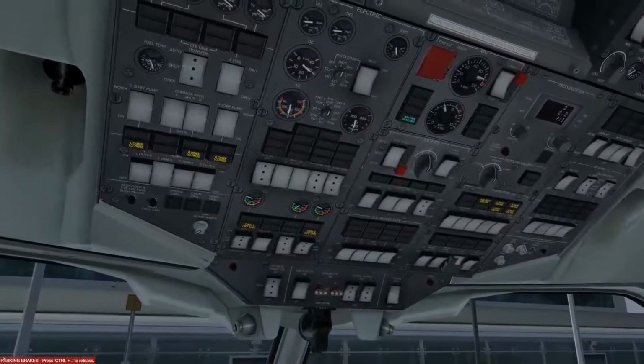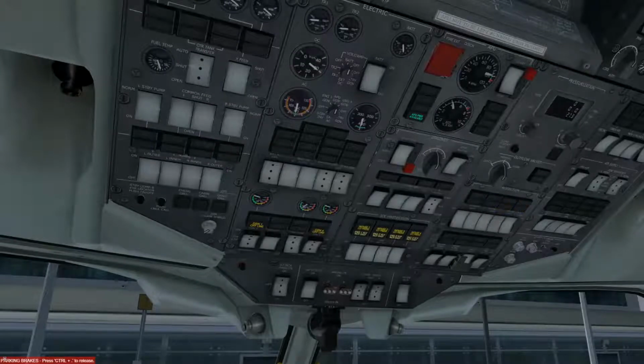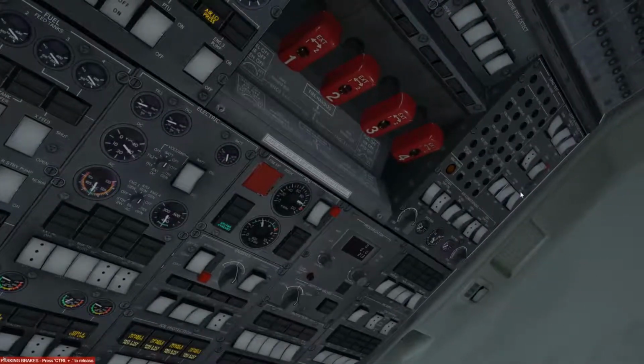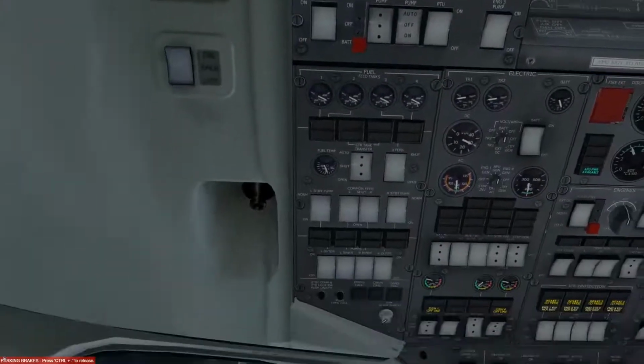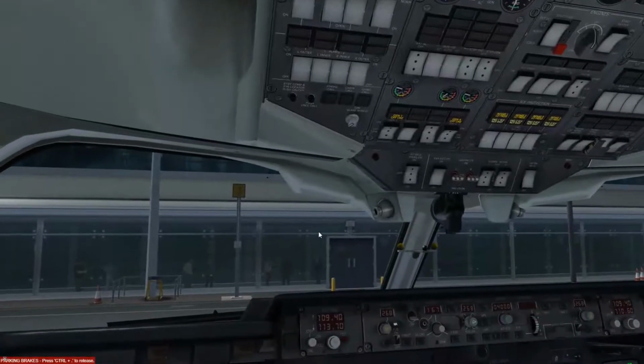We are going to head up to the overhead panel. We're going to turn on the required fuel pumps. The ice protection can come on. Locking gear. And the beacon lights can also come on. Logo light and wing light, sorry, can remain off. And ensure that hydraulics are off for engine start. APU generator is on. And that is what we really needed, to be honest.